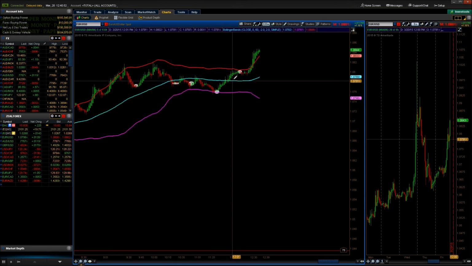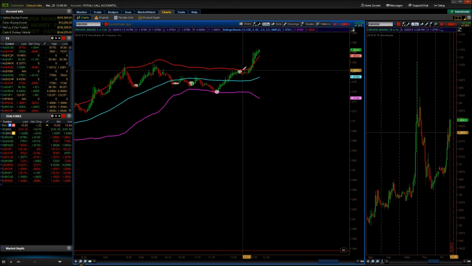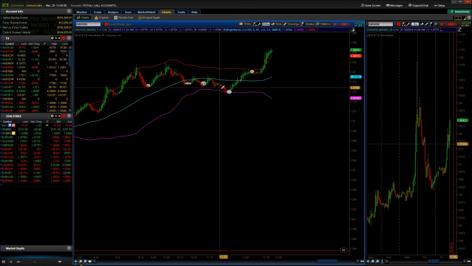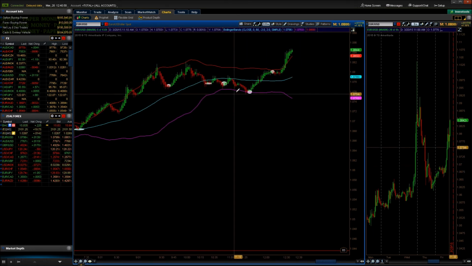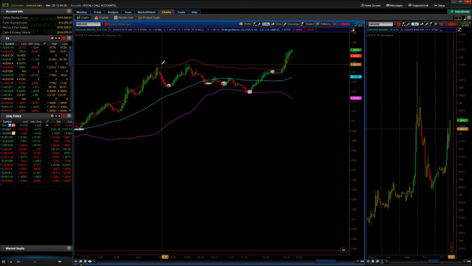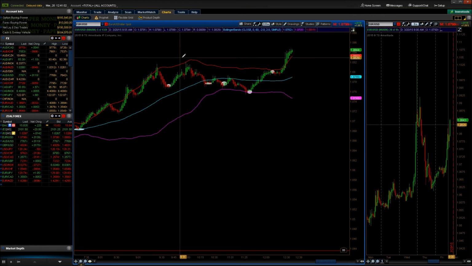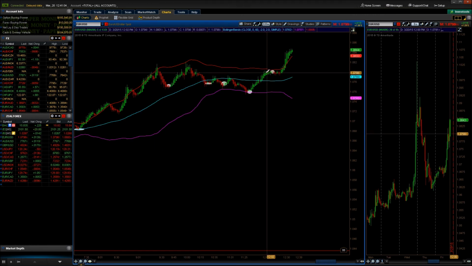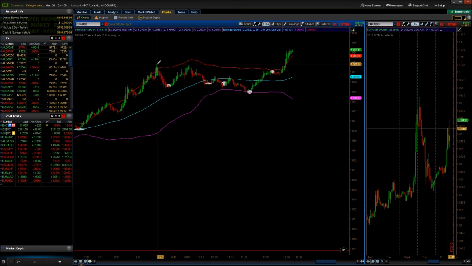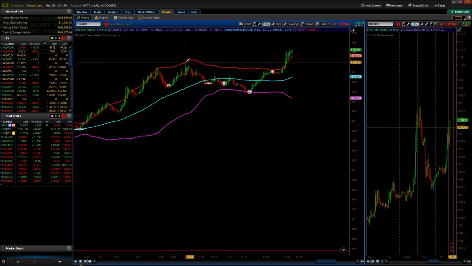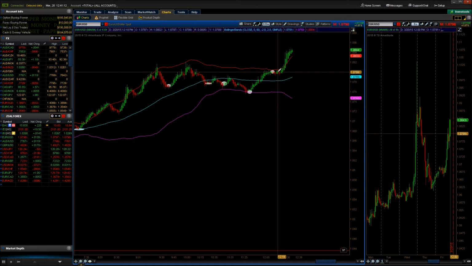All right. And then I did try to take this short. For me, I felt like, well, I did go against the trend. That may have been my downfall, but we had this sort of potential fail low and it could have been a head and shoulders right here. You have a lower high, a little higher, and then maybe this. So I thought that might have been a good potential.